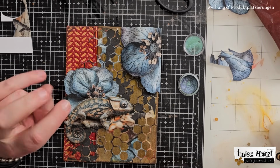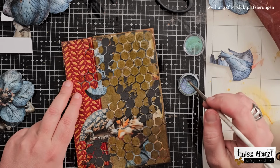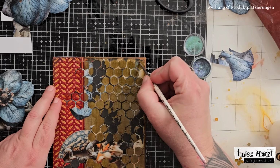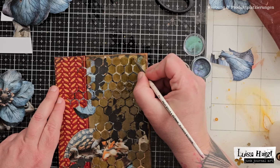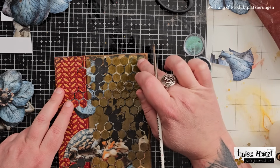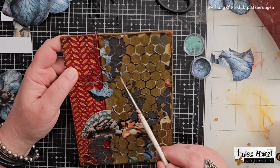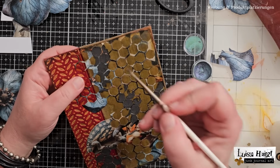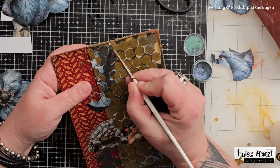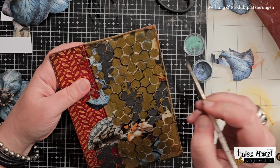So we need a tiny paintbrush or our finger. Let's take a paintbrush. I think I will try how that looks here in the corner, even if that is later on covered from the flower. But if I don't like it, then I can change that. Do you know what? We will take this and we will go here where the black paste is, to the paste and then to the glossy accents.